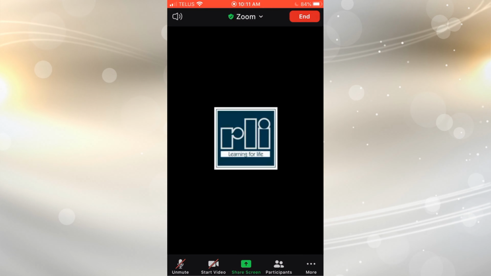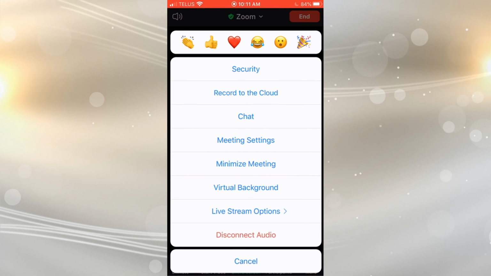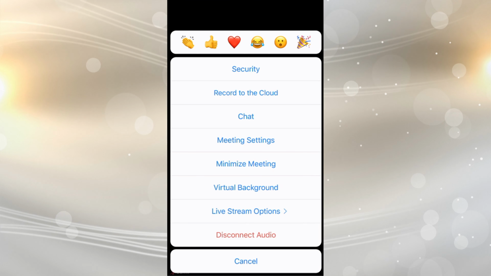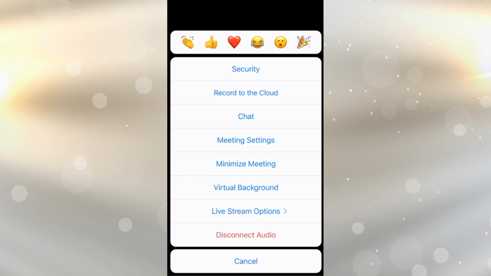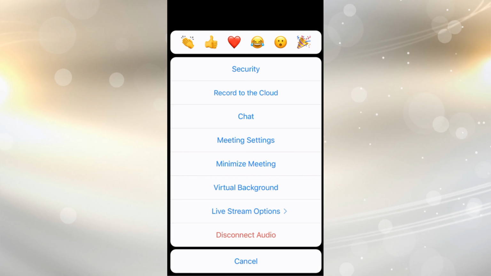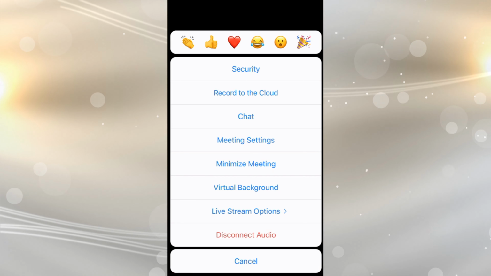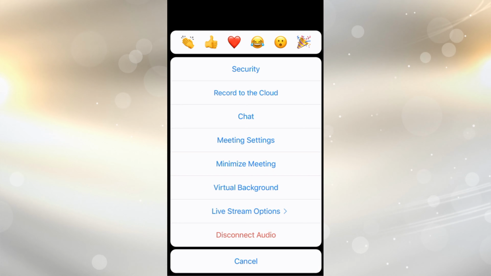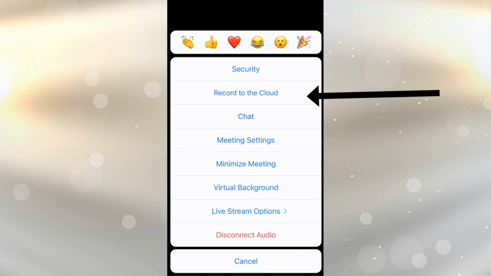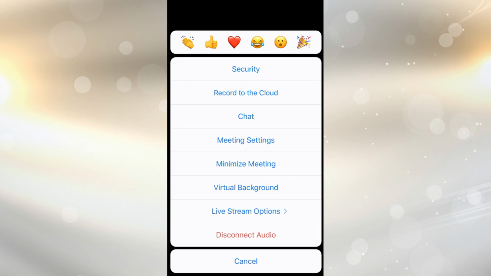Another feature that we have under the more is the record to cloud. You can choose to record to cloud either as a co-host or as a host. When you're using a laptop or a PC, you can also record to your device, that's to your computer. You have that option as a host or a co-host. Now, when you click on the record, if you for some reason get a pop-up that says you don't have permission for this, it means that the host has disabled participants to record. So that's it for the record to cloud option or the record option as a whole.